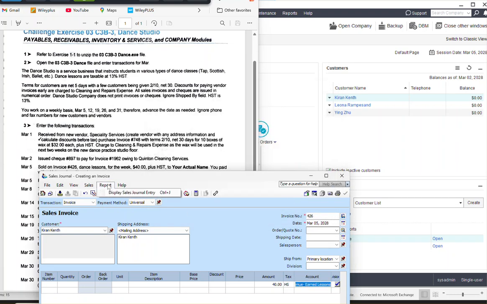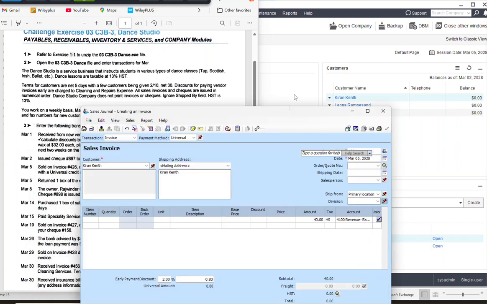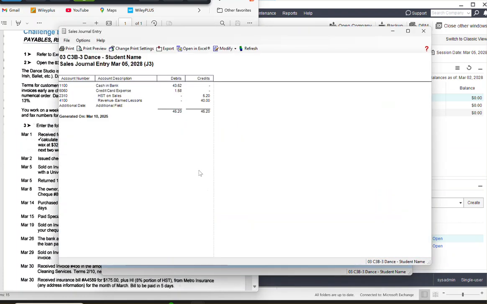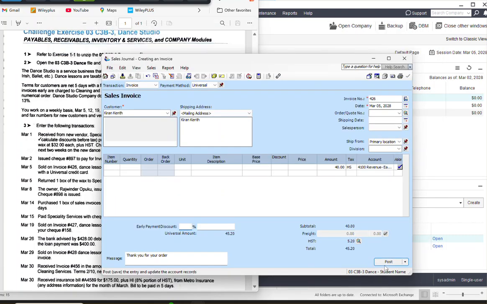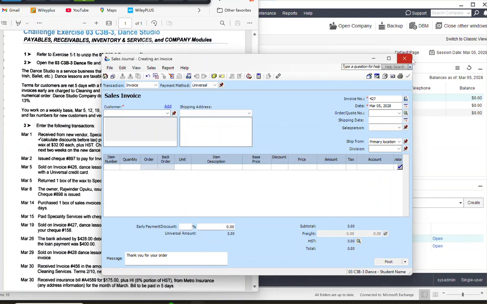And if you go to display a transaction, there's no discount when you do that. I just saw a discount, so you have to take away the 2% because there's no discount when you do this. When somebody pays by credit card, a discount is available for seniors or if somebody pays within the amount. So this should be your transaction. So I will close it and I will post it. And we're gonna go, okay, we close it.